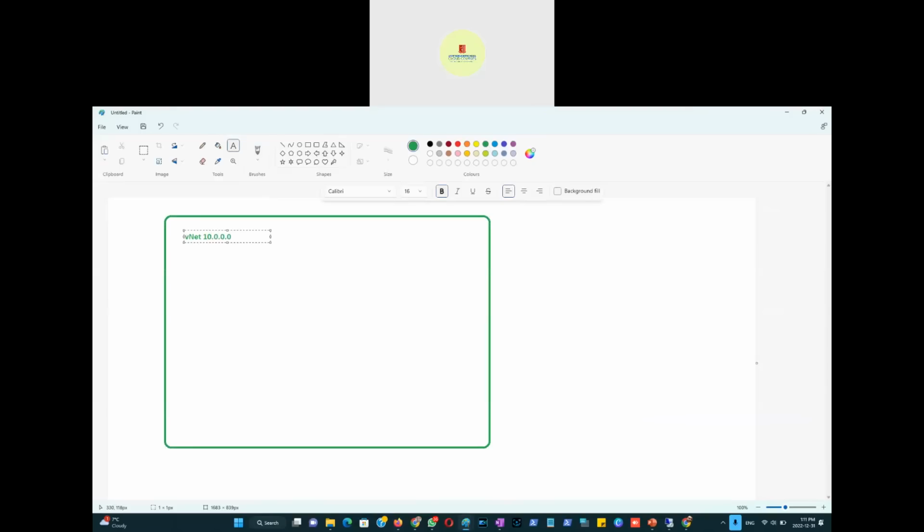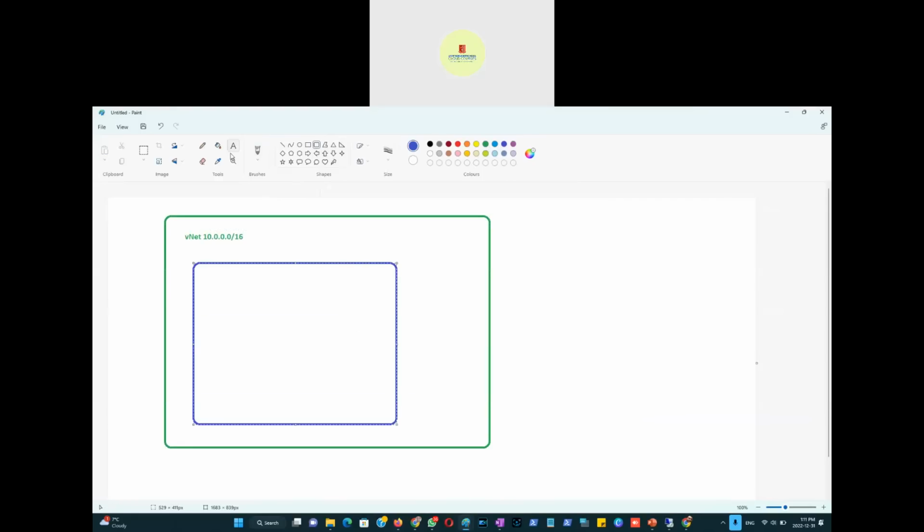So VNet with 10.0.0.0/16 and the subnet that we are creating. Subnet, we know the drill here, with 10.0.0.0/24.